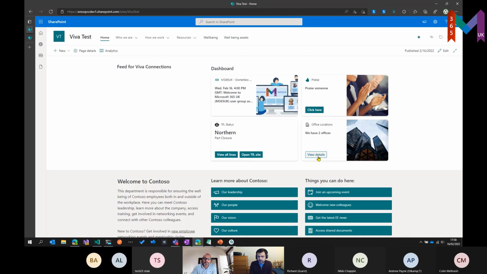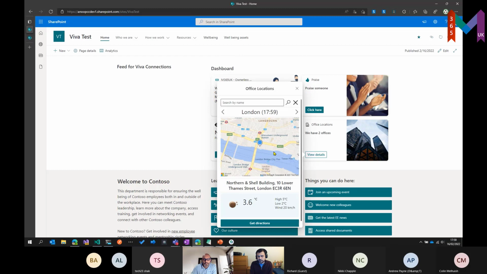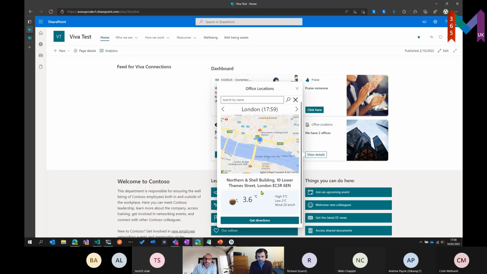So, for example, this Office one uses the weather API. It is provided by Bing, so all we had to do was call the Bing API and get the weather. Get the map, and then the weather is from another API called Open Weather or Open Maps, I think. All we have to do is call the API and display those. So more effort will be driven towards what is needed in the card, and then how to get that data. But like I said, if you are familiar with SharePoint Framework development, then we are looking at similar effort.